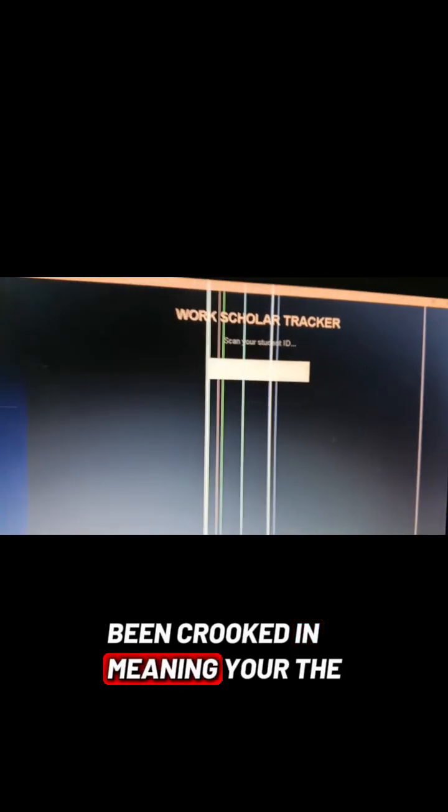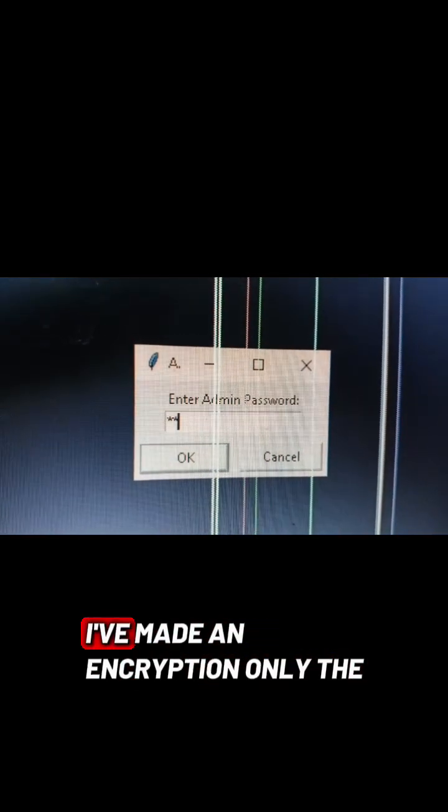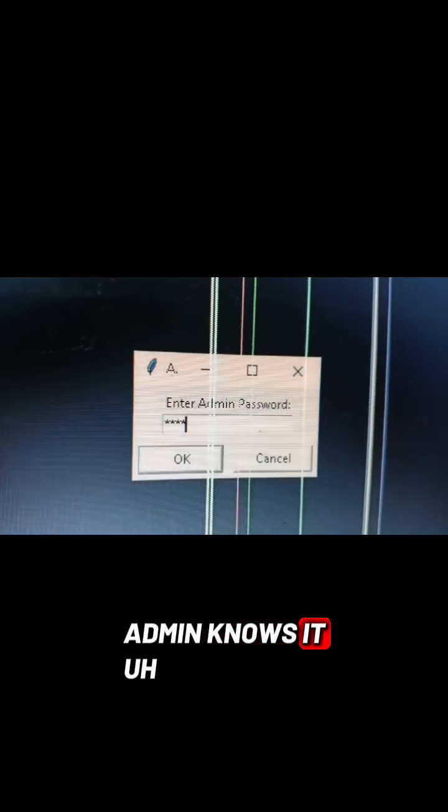So that's that. So you have been clocked in, meaning the minute you have been clocked in, your hours can start. Your hours, the watch has started. Then, if you are an administrator using this application, you have an access. This is where I've made an encryption. Only the admin knows it. Not even anyone can know this password apart from you, the admin. So you can monitor the hours of the people, how many hours they have worked, those kind of things. And if you put a wrong password, it won't agree. But if you put the right password, the one that I have created, it's going to work out.